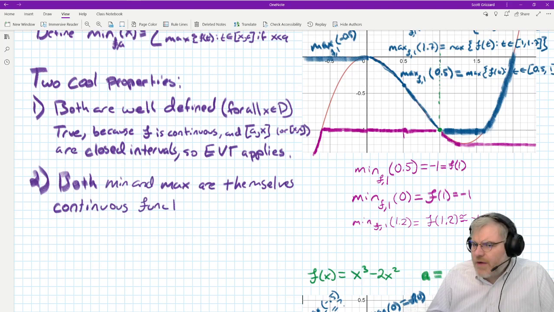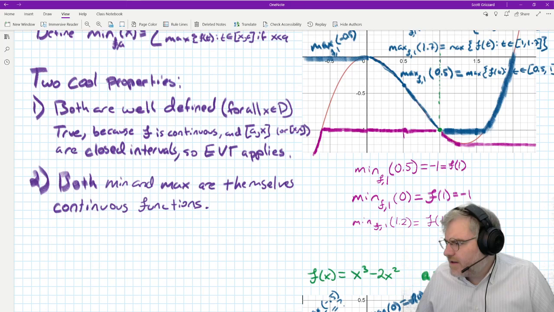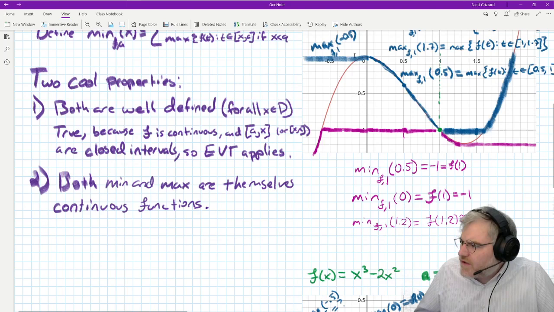How do we feel about that, 1 to 5? I'm not going to prove it. I'm just going to rely on this idea that this is intuitive, right? If I'm here and I switch from my point, I do it continuously. So both of these functions are continuous as long as f is continuous. As long as f is continuous, I'm not jumping around.